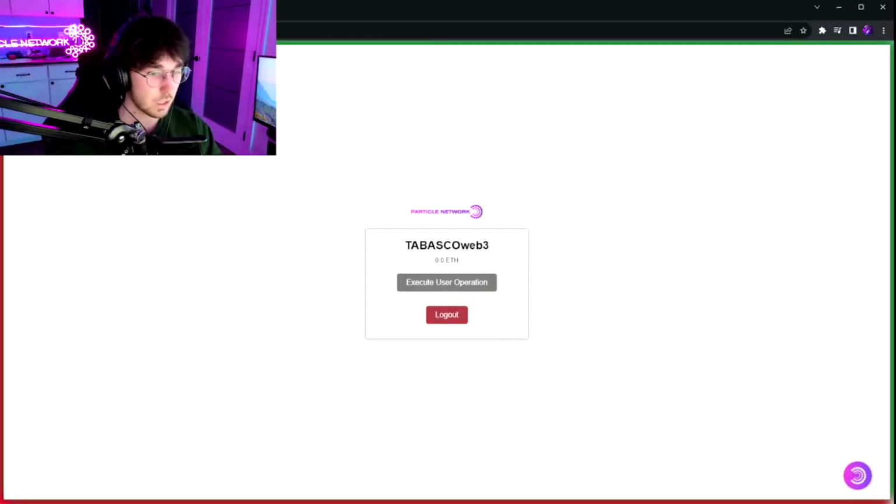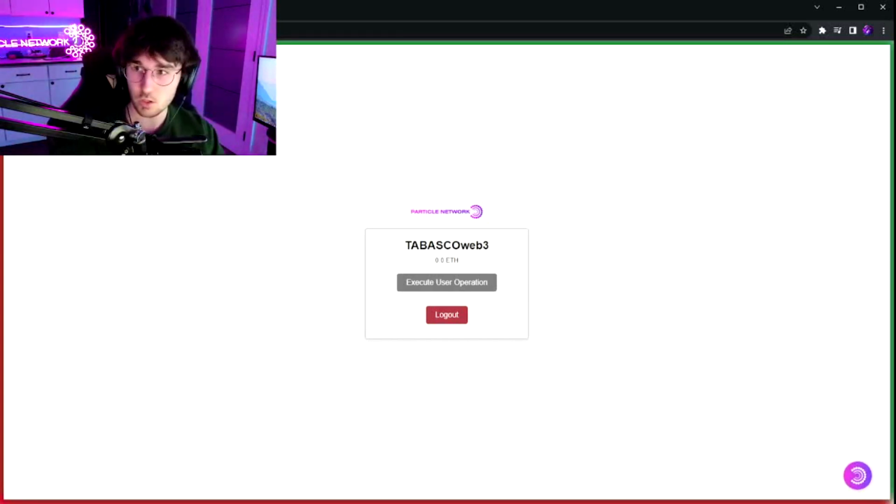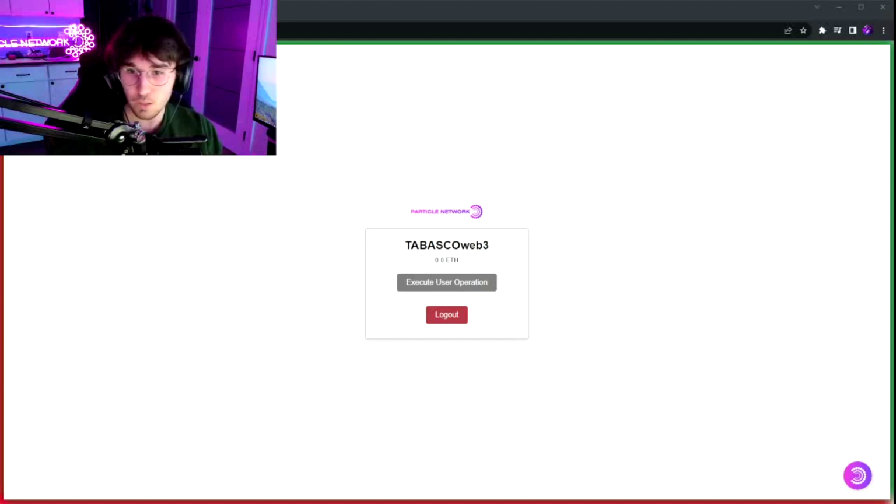So I'm now in this application. Let me send some Goerli ETH over here, so I can show you guys what a transaction looks like. But as you can see, that is basically what the onboarding flow looks like. Pretty simple in terms of the actual Twitter onboarding, and same thing with Google. It's about two clicks. So this is a pretty significant evolution over what we would typically see from something like MetaMask or any other traditional wallet application.